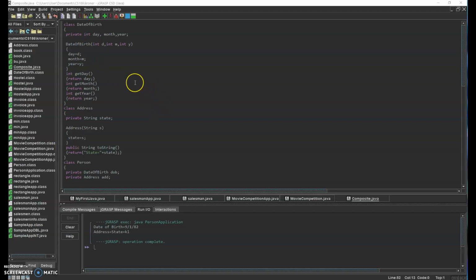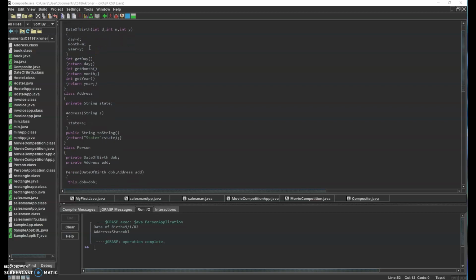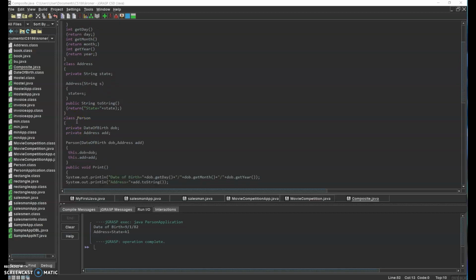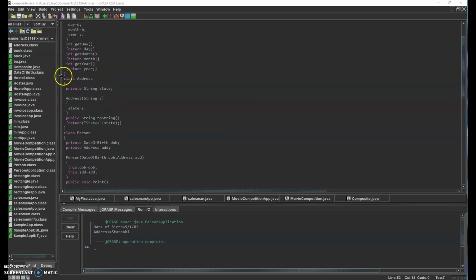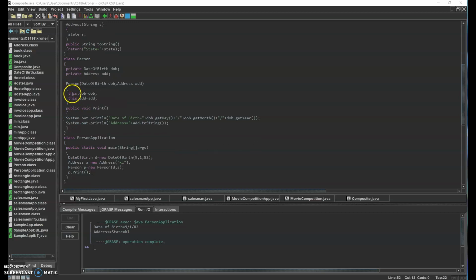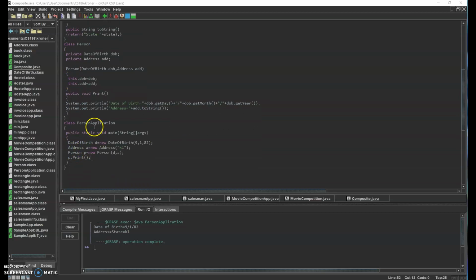For example, in this coding here, we have class DateOfBirth, where we have the method DateOfBirth, and this method can be used as a data type for class Person, where class Person also has data type Address from class Address, and class Person also is a data type for class PersonApplication, which is the main method.